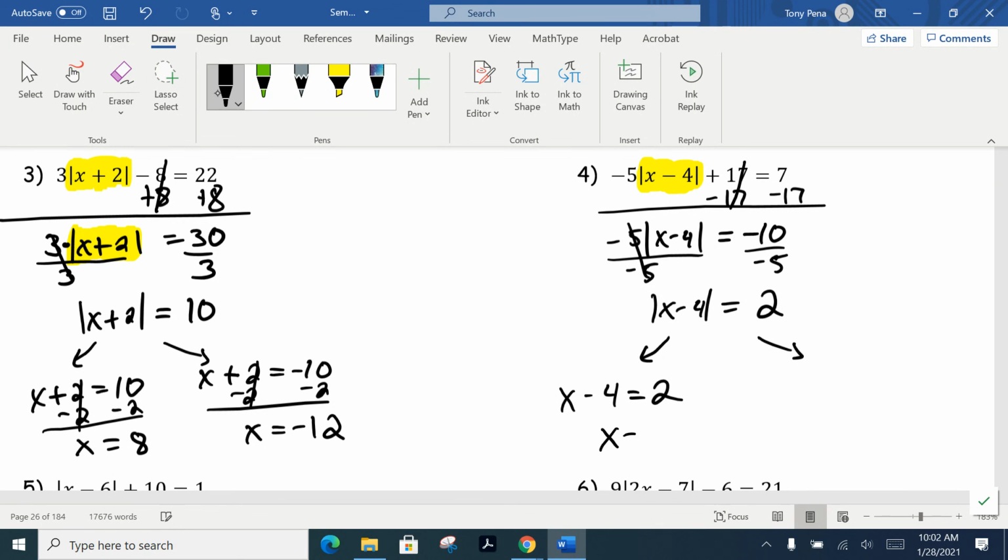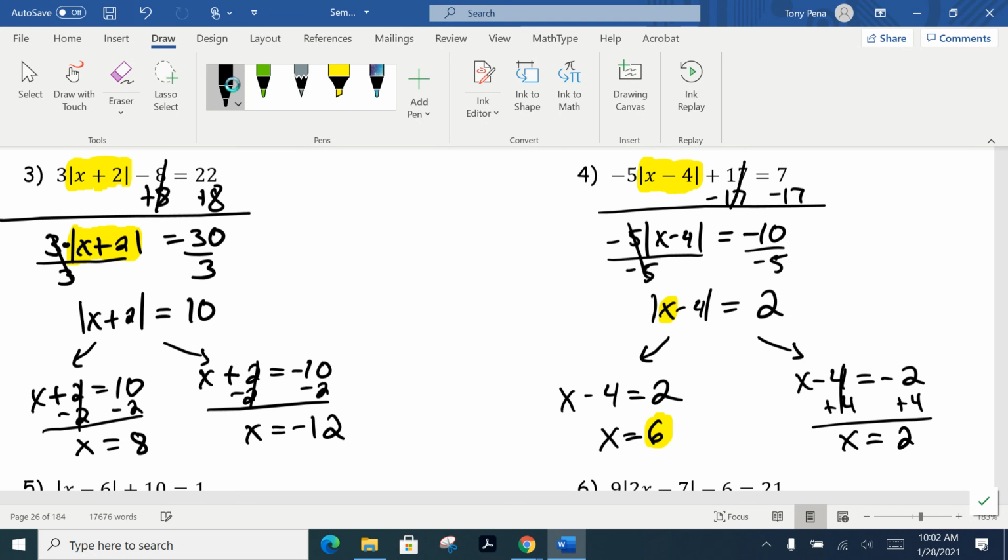Okay, so this first one, you just solve normally, as if the absolute value bars weren't there, if it just equals a positive 2. And then think about it: if I took 6 and plugged it in right here, doesn't 6 minus 4 equal a positive 2? The absolute value of a positive 2 is 2. The other thing we're concerned about is what would make x minus 4 give us a negative 2? You're still going to add 4 to both sides.